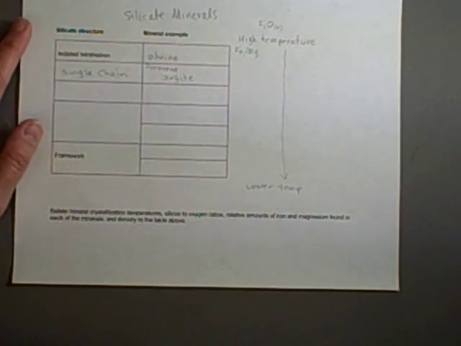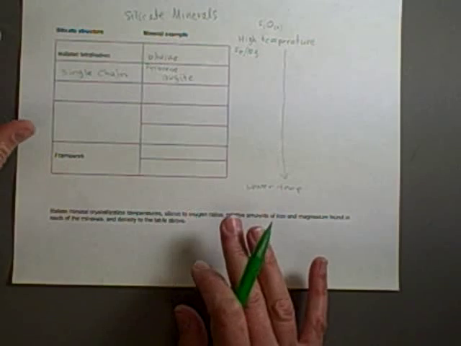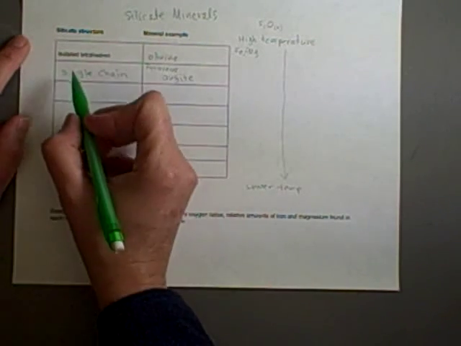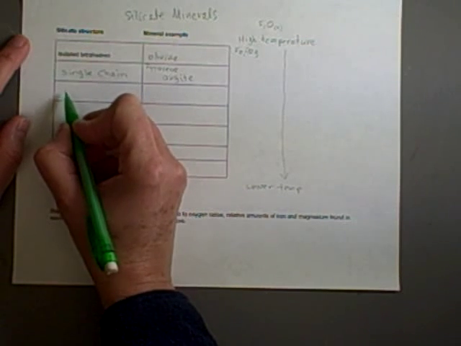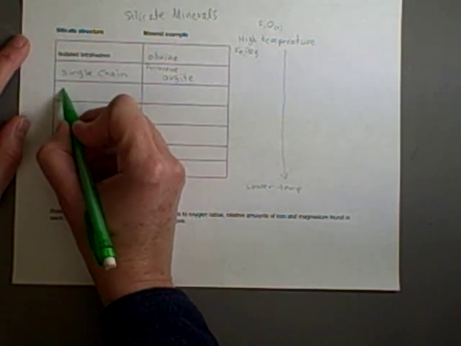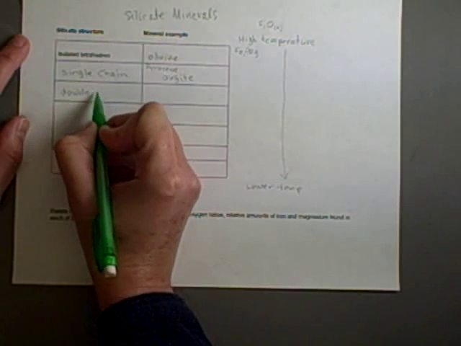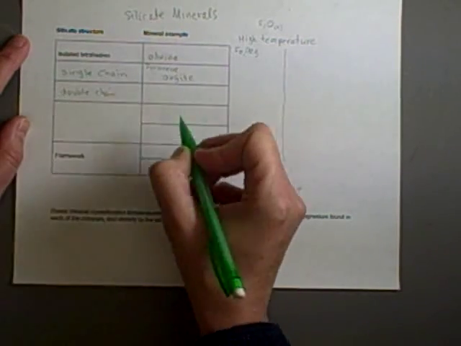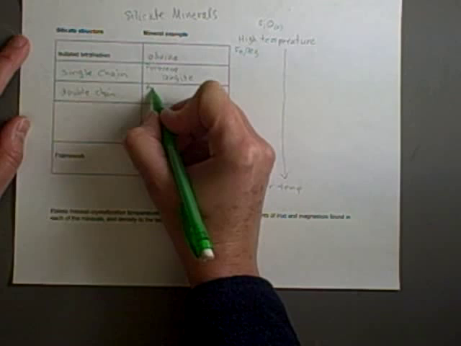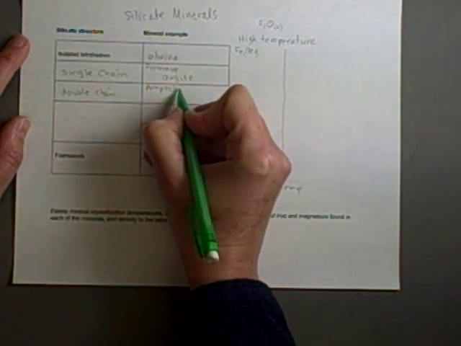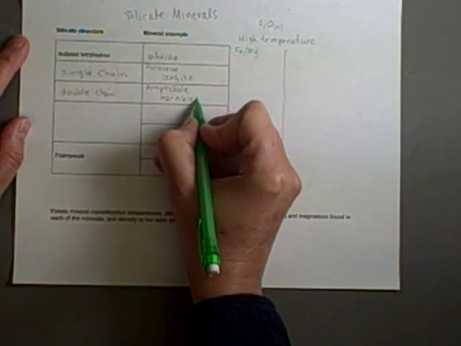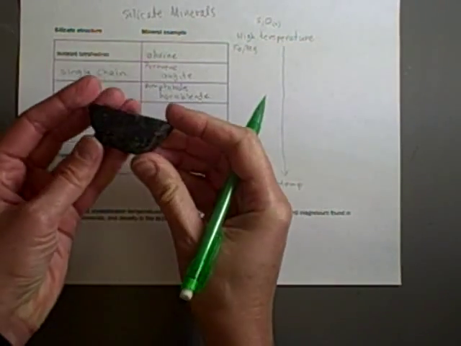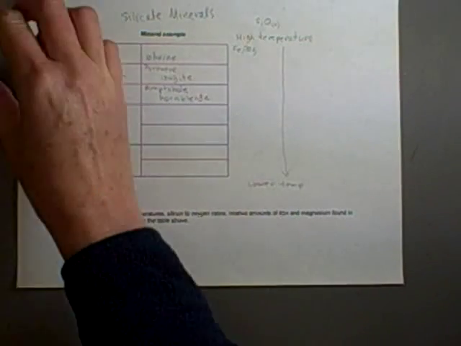All right, now if we cool it down just a little bit more, what's going to happen is we're going to start to share every other. We're going to have 2 chains hanging, and across the chains, we're going to share an oxygen. And so this is called a double chain. Now, once again, we're going to have a big group, and the big group are called the amphiboles. And if you're in lab, you will be looking at a beautiful mineral called hornblende. And here's hornblende. Hornblende is really important.